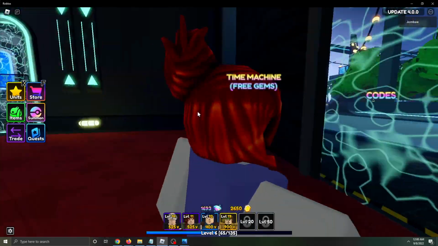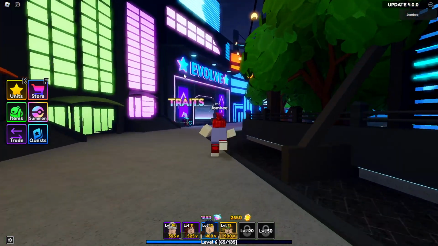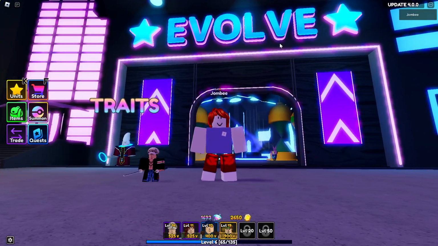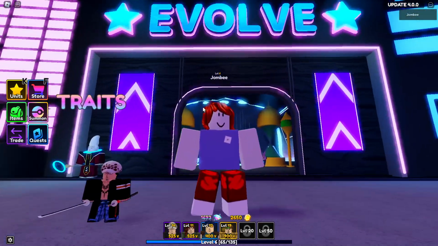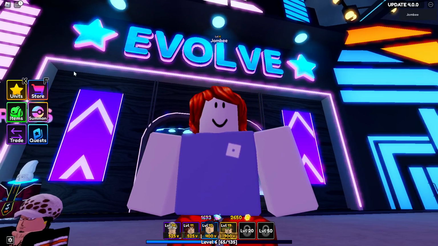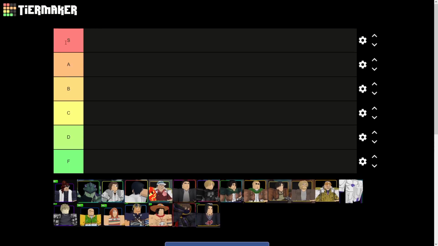One more thing to note, guys, is this: all units on this list will be evolved. So we're not ranking evolved versus unevolved. All of them will be evolved. So if your unit is not hitting airs and it's on this list, it's because you didn't evolve it. All right, let's hop on the tier list, boys. We've got S tier through F tier, and I'm going to be explaining the pros and cons of each unit. So before you comment down below, make sure you watch the entire video. All right, here we go, guys.